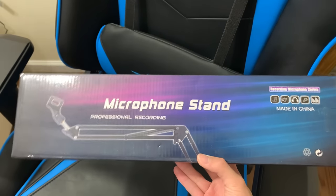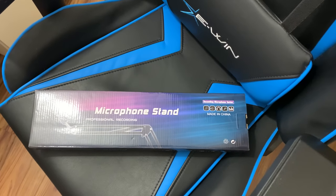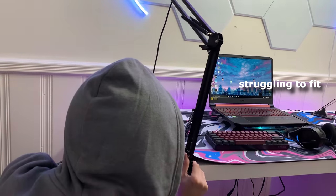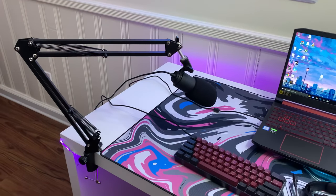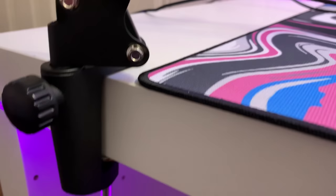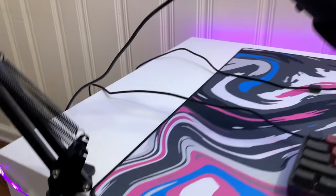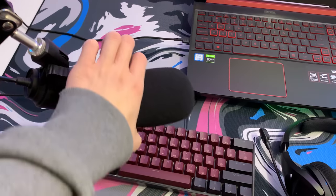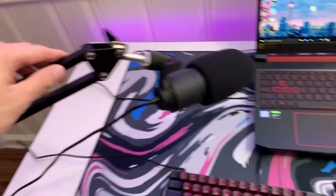The next thing I have is this microphone stand boom arm. I really don't know much about boom arms, so I just searched up my mic followed by 'boom arm' on Amazon and bought the closest one. Setting it up took a long time — the bottom clamp part that grips onto your table was literally the exact size of my table so I had to do some adjustments. It also came with a pop filter, which is nice. This was designed specifically for my mic, the Blue Yeti Fi, and it's really flexible.